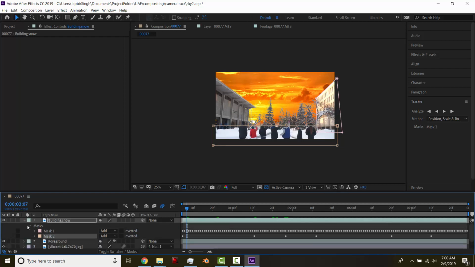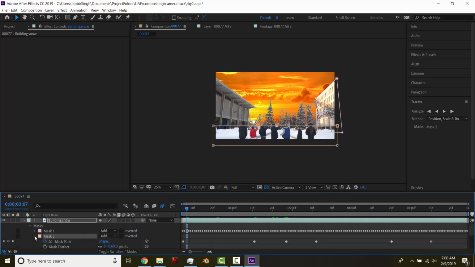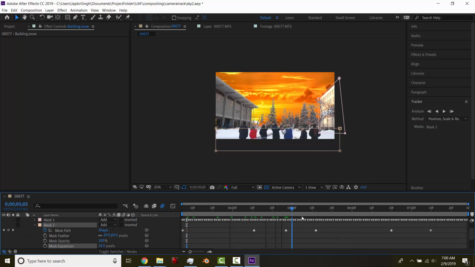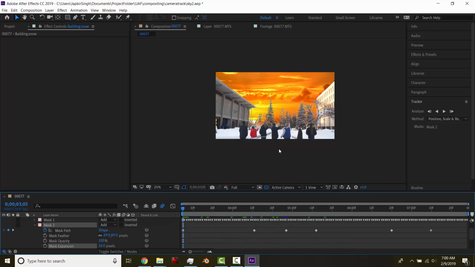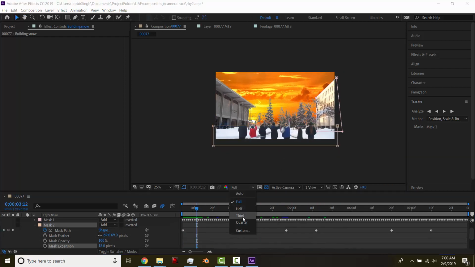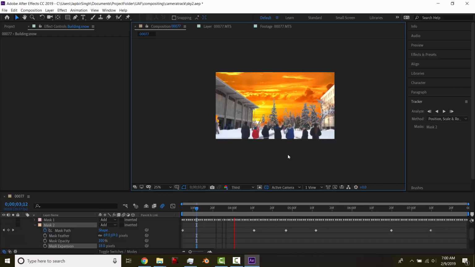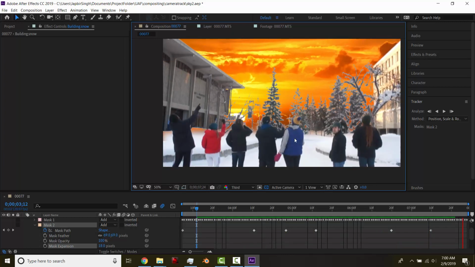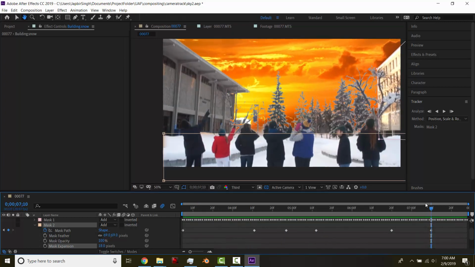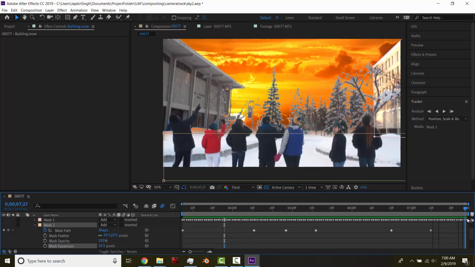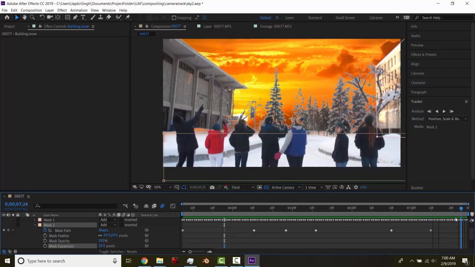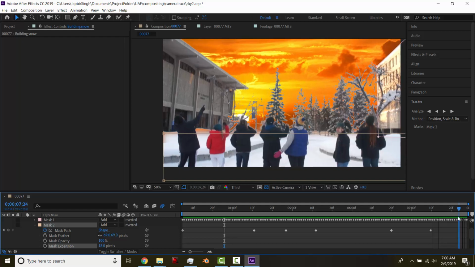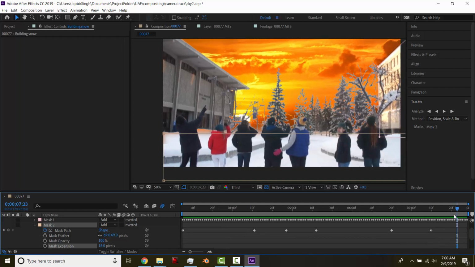So the idea is when you're trying to animate your own mask, the fewer the keyframes, the better, so it doesn't look like it's jumping around as much. But let's just see how it looks at third resolution. So now we have our building. We have our snow. It looked like the tracker did something weird at the end, kind of right there. It's a little odd. So for me, I would just say, oh, I'm going to cut that out. So I would just bring in this little endpoint.